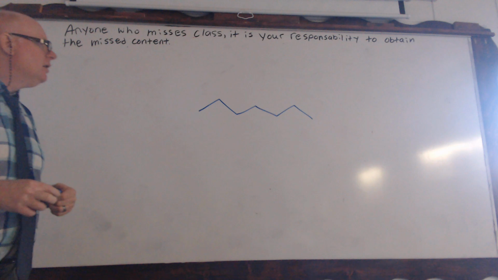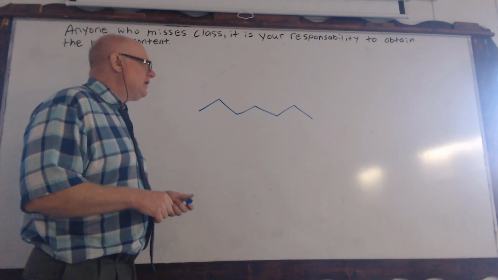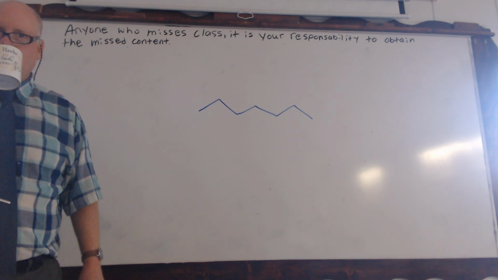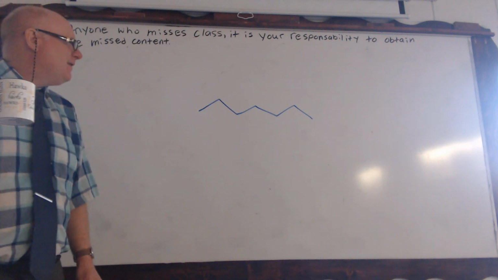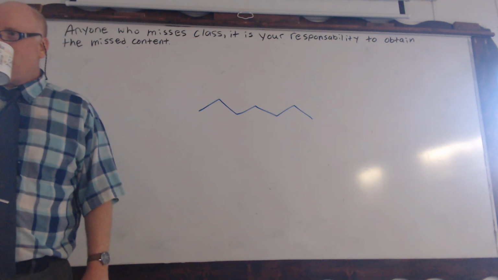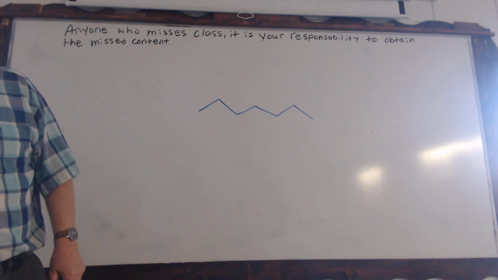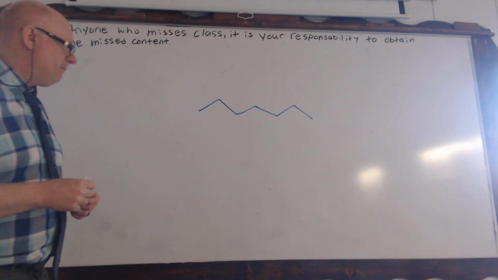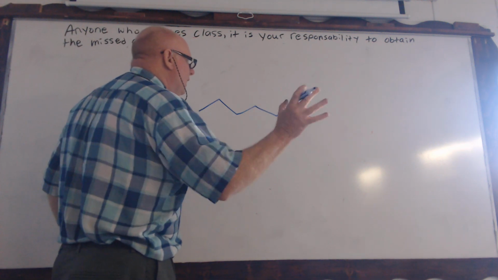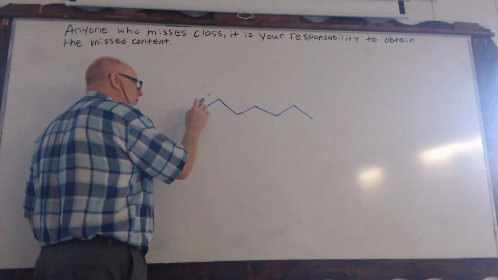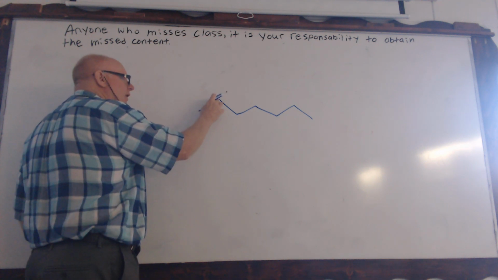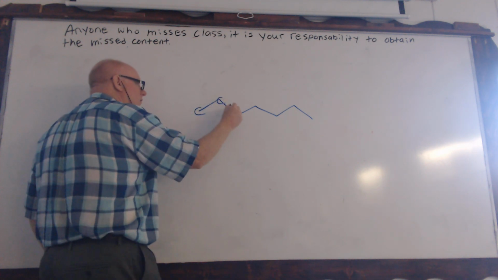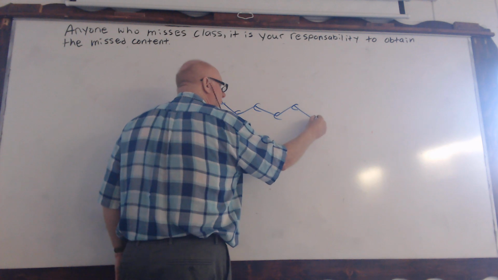So does anyone want to take a guess? Well, not guess, but what do they think this would possibly be? You are correct, and I didn't know we'd come up with it that fast. You'd probably rather draw this heptane than cycloheptane, right? And just so we're all on the same page, it's easy to forget. When I first saw this, I thought, is that a hydrogen atom branching off of there? Of course, the answer is no. So we say heptane, that would be right. 1, 2, 3, 4, 5, 6, and then 1 on the end.